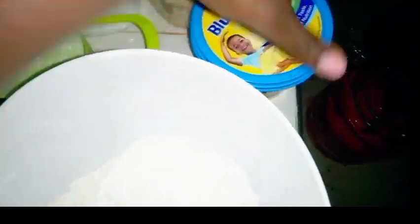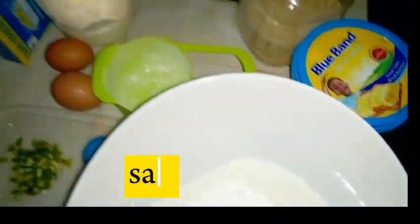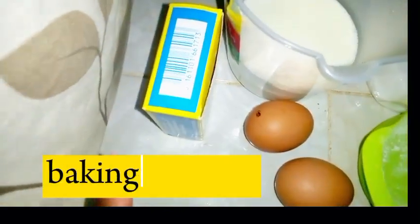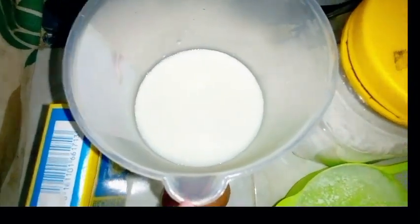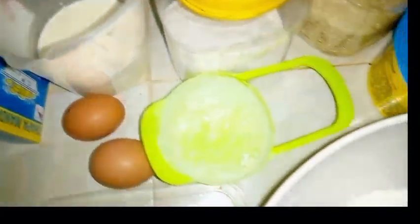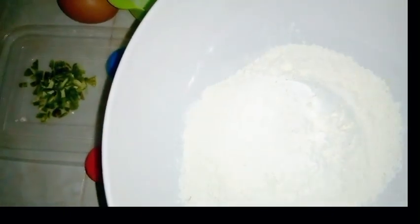Then we have butter. We have salt, 2 eggs, lemon zest, baking powder, and a 1/2 cup of milk. So first we are going to start with the dry ingredients. So without forgetting, we also have our cooking oil.